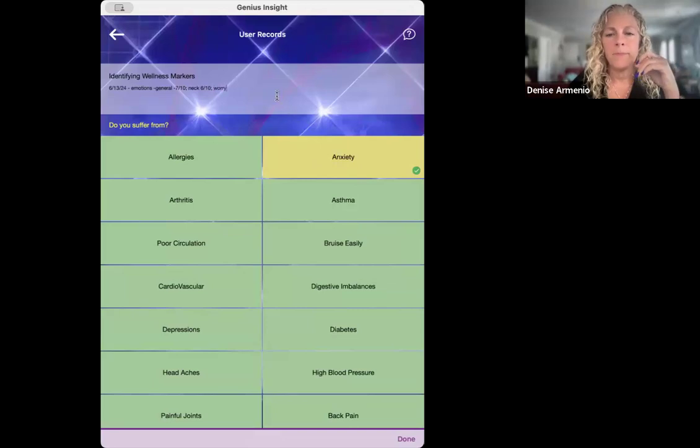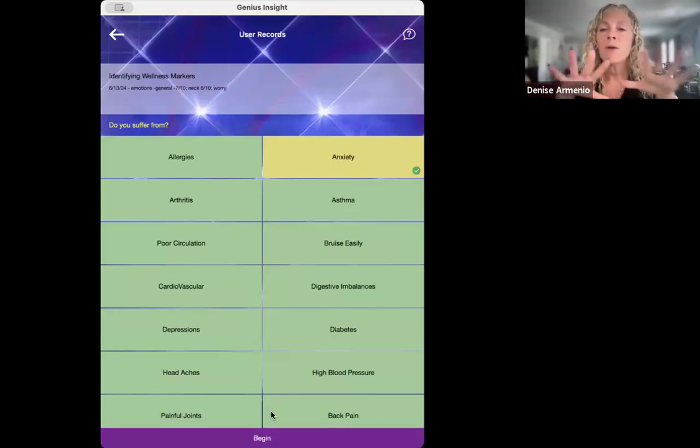Okay. So I'm just going to hit done. Now filling this out is just a record. This is just for the user's notes. It doesn't affect the scan at all, but it is nice to have because next time, if you're working with yourself or I work with the same client a week or two later, you have some kind of record right in front of you. And it is nice to be able to say, oh, hey, how are you doing with your emotions? Or how is your neck today? Last time I saw you, your neck was bothering you. Just so you can see if there's any improvement over time.